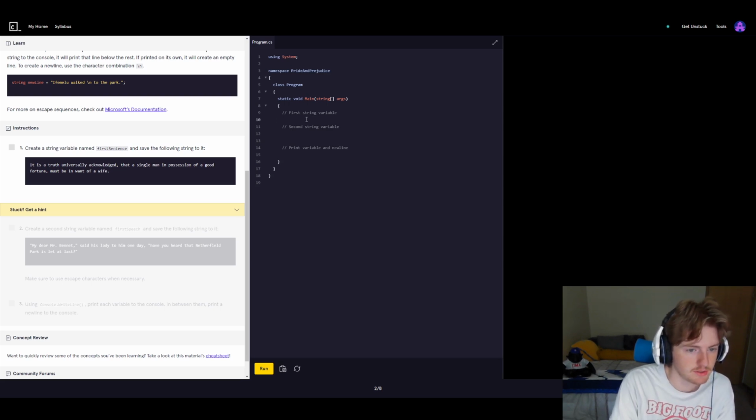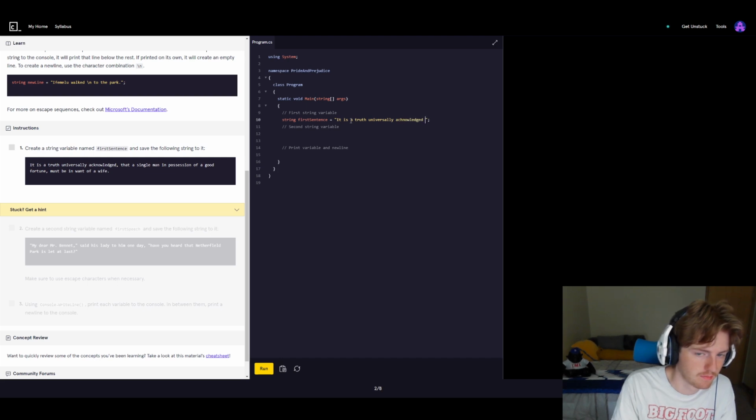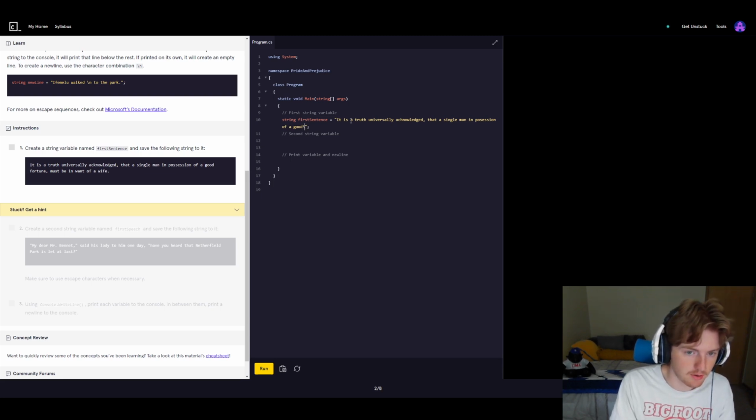and save the following string. So we're going to obviously initialize it as the string variable here. Then we'll name our variable, and then we're going to, in quotes here, and I'm immediately going to just put a semicolon at the end there. We are going to type this out. And I'm going to guess that we're going to want to do a \n.